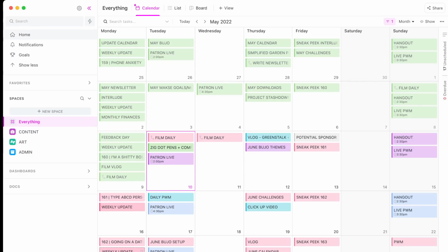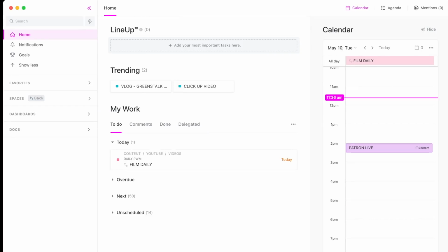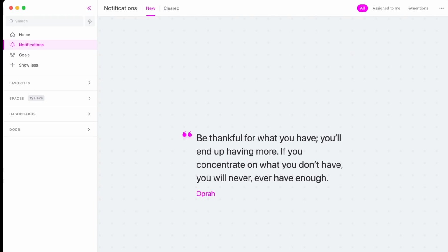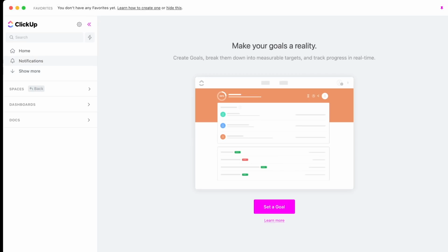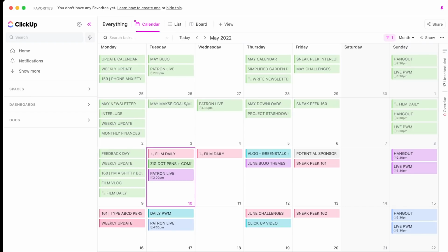Going down the side here, we have the home page. This is where you see the things you have to do today, the things that are overdue, the next things you have to do. I never use this page, generally speaking. That's just not how my workflow is working right now. Now, notifications pop up to let you know what all you are behind on. And again, this is not something I really use. This may be something I use more when I have more people coming into my Clickup, but because it's just me, I don't need this right now. I haven't even attempted to use the goals yet, so I don't use any of that. Moving down to favorites, I just closed favorites on accident, but that's fine because I never use it.